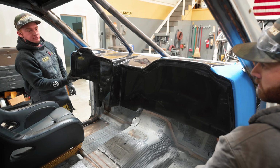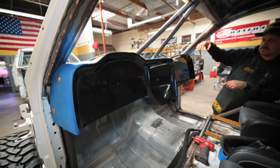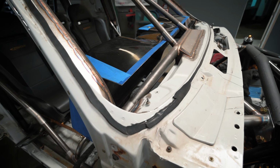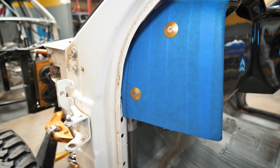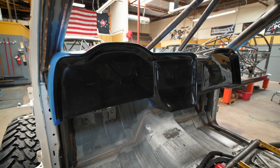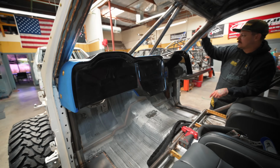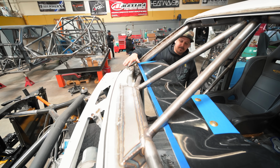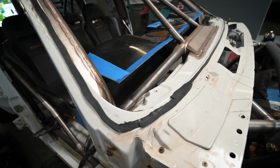All right, back here on the chrome truck, we got the Fiberworks dash all fit in there. Doing a bunch of tabs right now. We got a tube structure behind it, like a 3/4 chromoly tube, just like a skeleton behind it, so we can tab off of that and make sure this thing's solid. Right now we just got 2 mounts on each side, and 2 tabs right here in the middle. After we establish our console, we will do some more mounts to keep the bottom a little tighter. Up on the top front, we're gonna make a filler panel, probably out of aluminum, or maybe even welded-in sheet steel, just to fill in this gap and make it look pretty seamless.